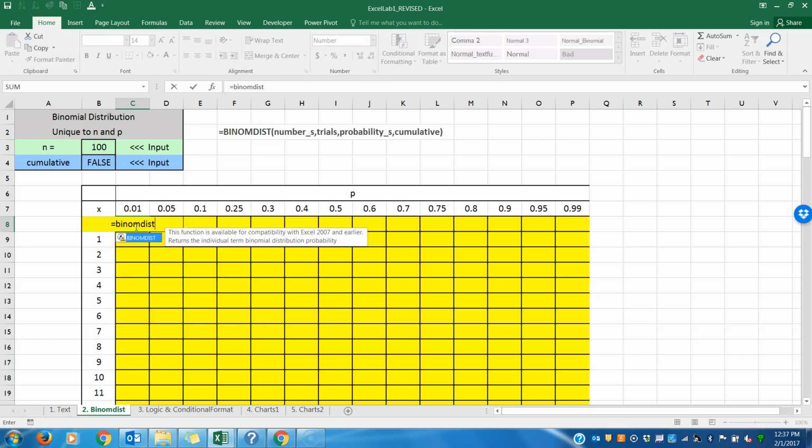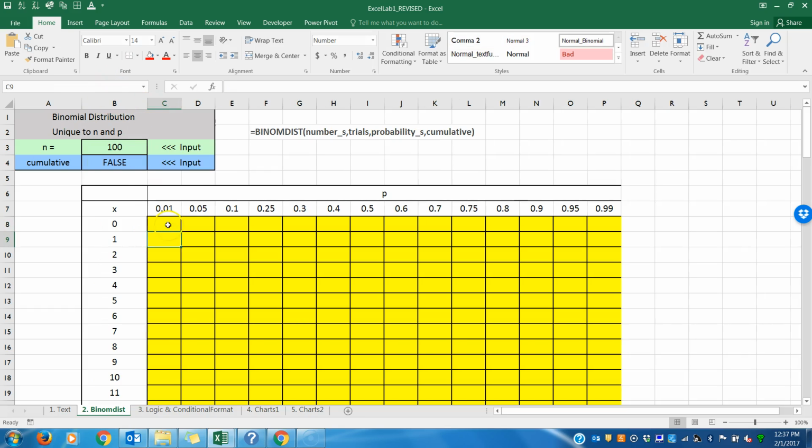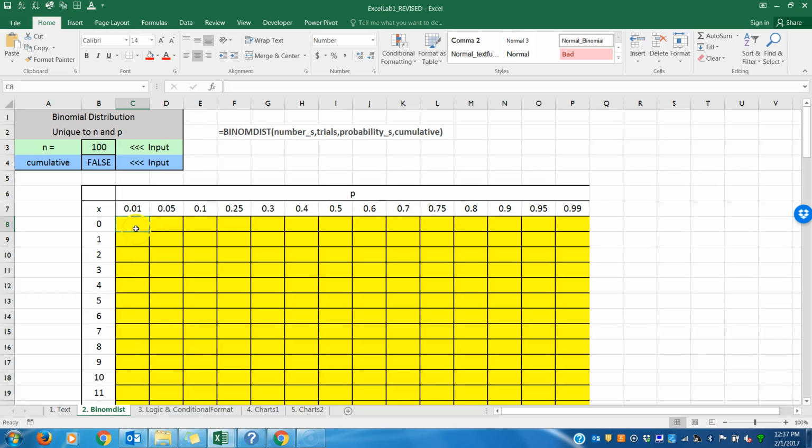So we'll do a binom dist, and then number S would be here, which I can't grab right now due to the size of my cell. So one thing you can do is I can just make the cell a little wider, or if I undo that, another thing, undo again, is Control Z. I can just type it.